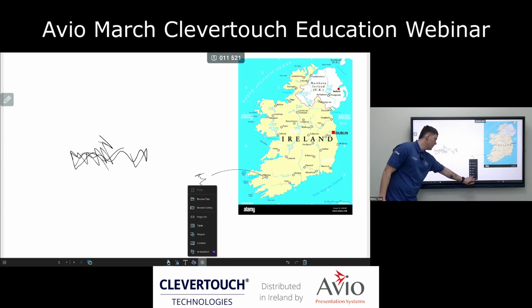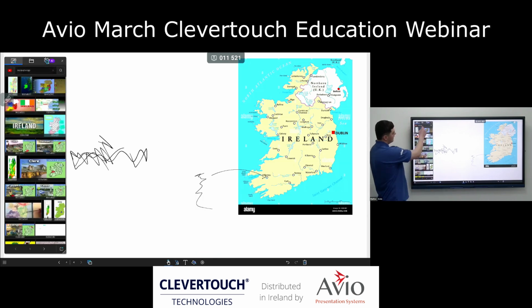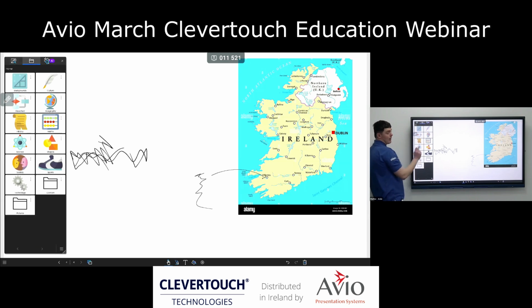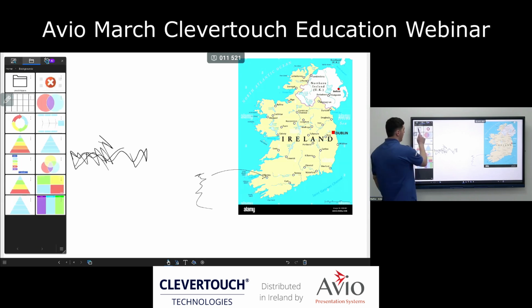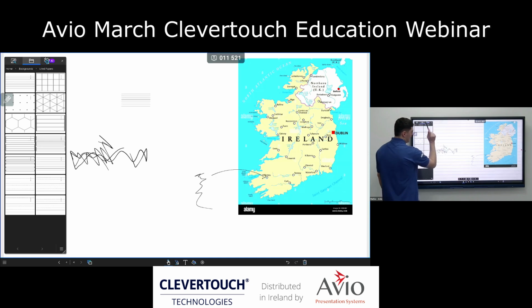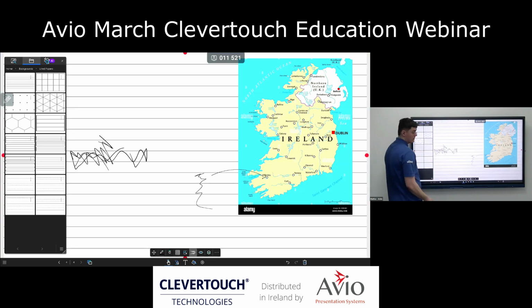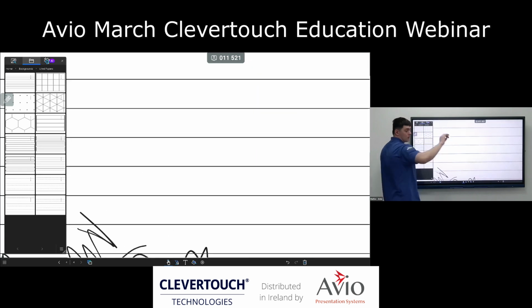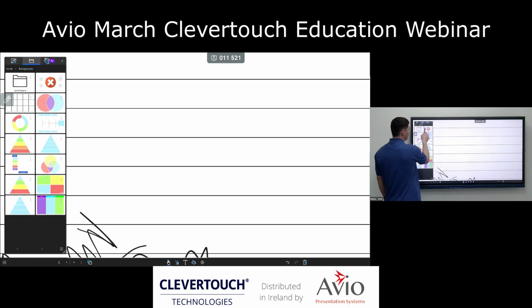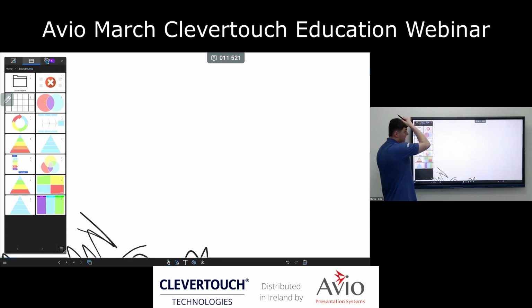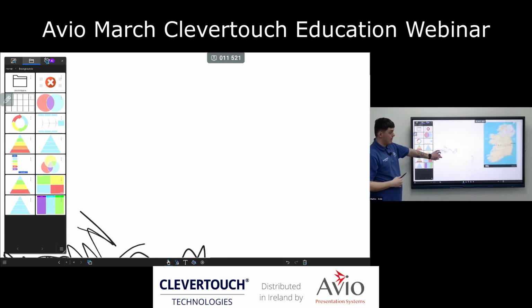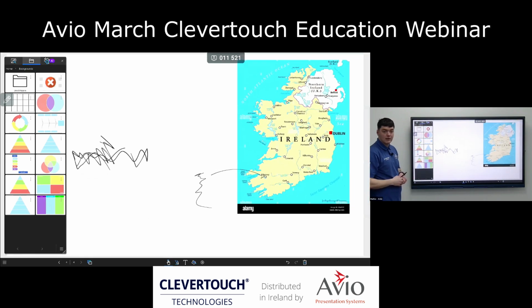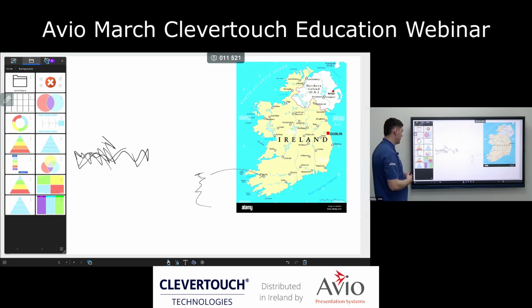Back into my plus icon and my content page. Inside the little file icon here at the top, I'm able to bring in different objects for different subjects, and I'm able to bring in different backgrounds onto my whiteboard. So for example, I can choose backgrounds, and I can choose line paper backgrounds, and I'm able to drag and drop different line paper backgrounds on the screen. I'm able to resize them just by zooming in or zooming out of them as well. If I go back into my backgrounds at the top, I'm able to drag and drop a transparent background on the screen and get rid of that line paper background that I've added to the screen.